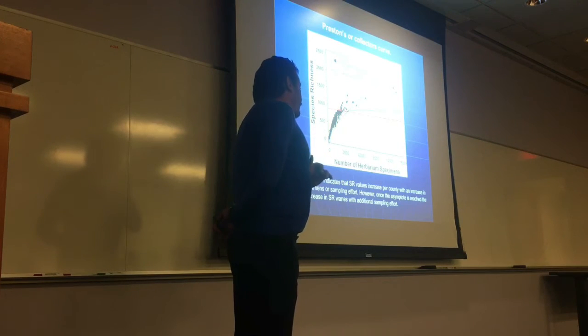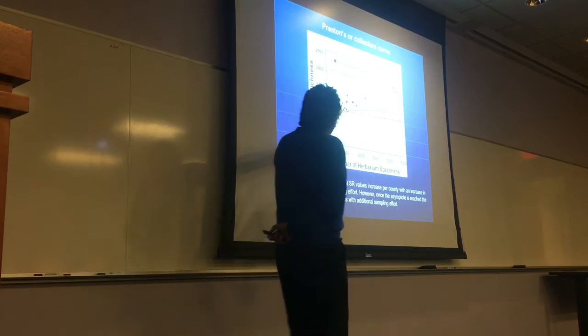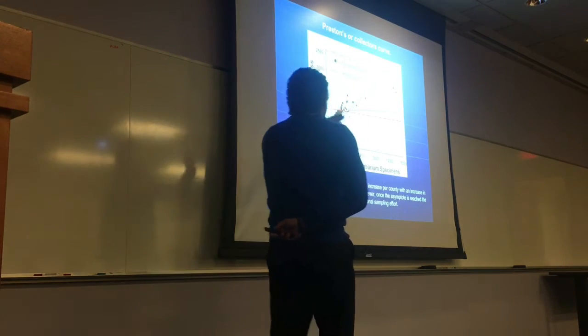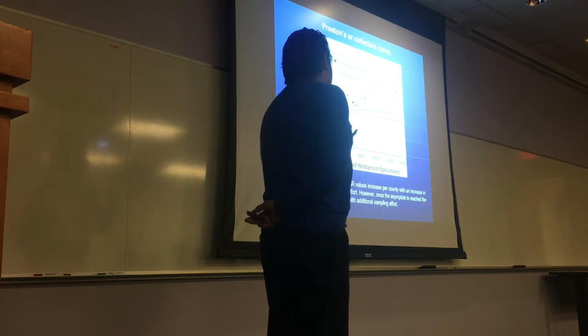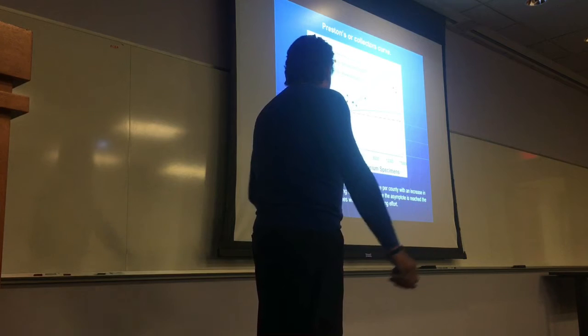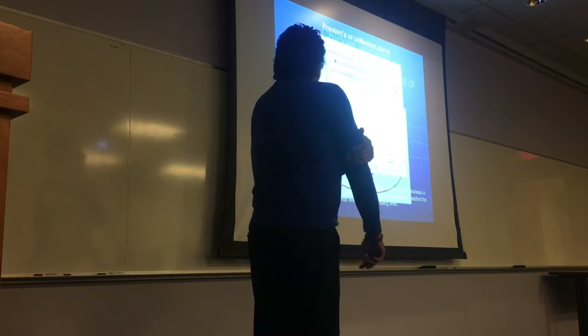So again, we're all familiar with the very famous curve, the collector's curve or Preston's curve. But if you need familiarity with it, basically it just shows that each of these dots is, these are for the, each of these dots is for what are the counties in Texas, 254 counties. And we looked at here the number of herbarium specimens of species richness. And again, you see that, right? For each county, as herbarium specimens increases, the knowledge of species richness increases. So again, herbarium specimens are more, species richness are more of a function of collecting of herbarium specimens. And again, we don't just go out there and collect species richness.